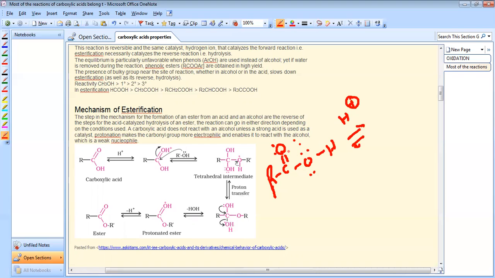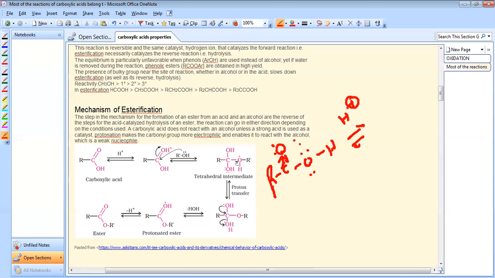Here we have two oxygen atoms, but they differ in terms of their nucleophilicity. What is nucleophilicity? The tendency of donating a lone pair of electrons. Out of these two oxygens, this oxygen readily donates its lone pair of electrons to the hydrogen. Why? Because here it has two bonds: one is a sigma bond and the second one is a pi bond. Pi bond electrons are loosely bonded, so these pi electrons generally shift towards this oxygen. That's why this oxygen has more nucleophilic character than the other oxygen.